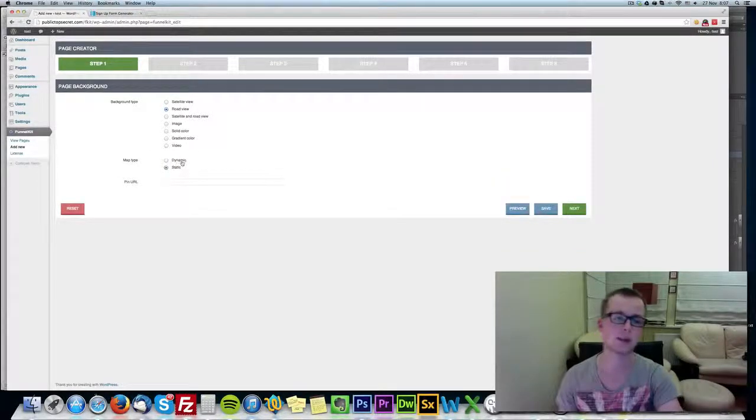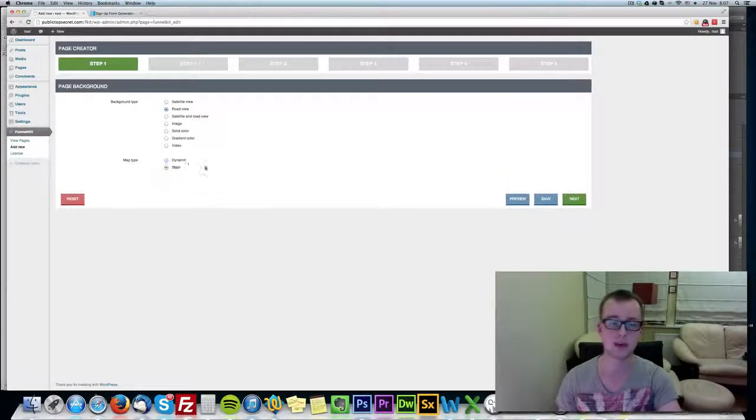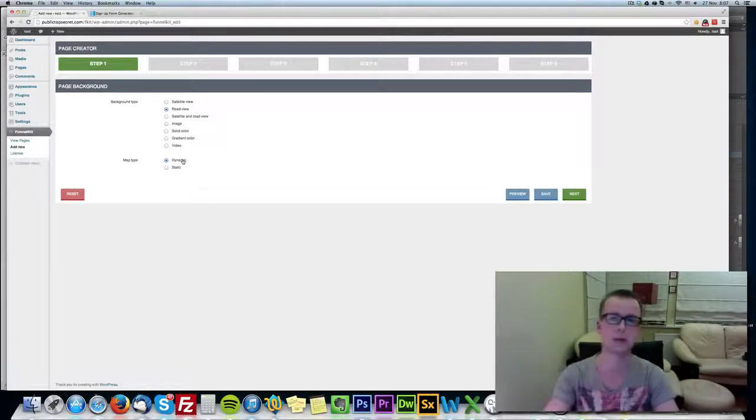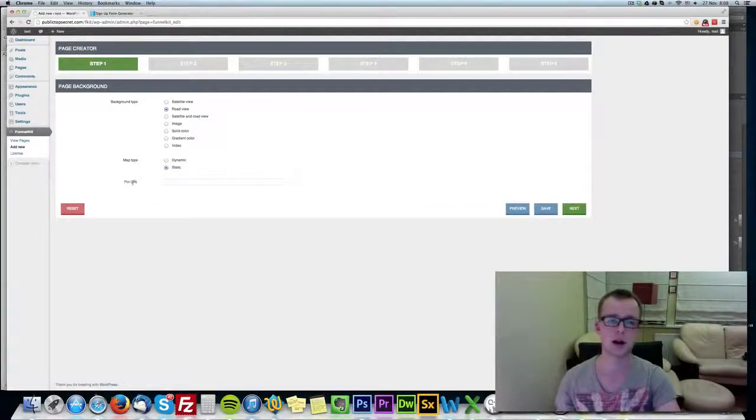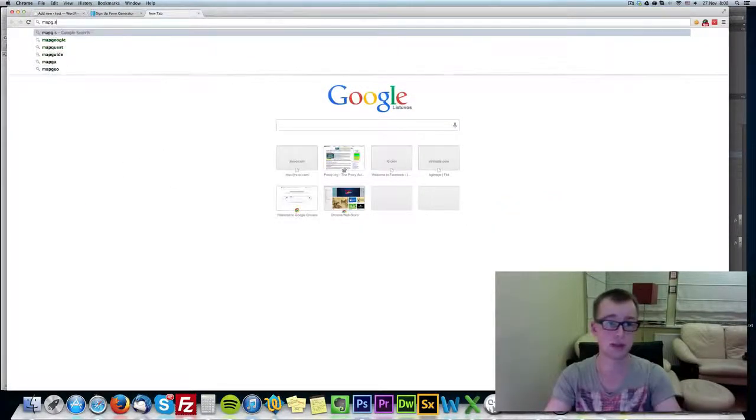So you can select whether you want to have a dynamic map type or static. Dynamic will use your IP address from a public IP address database, and it will try to locate your city, state, country, region where you're at, and it will land you there by the dynamic option. It will try to locate where you are, and that place will be shown in the background. Now with the static, you can enter a map URL from Google Maps. Basically, you just go to maps.google.com.